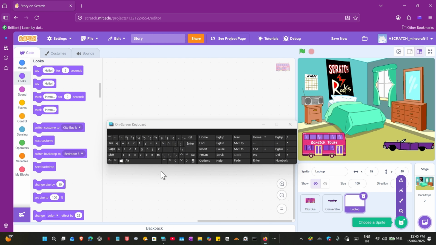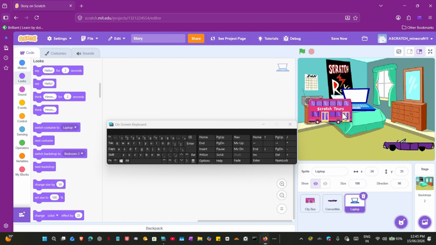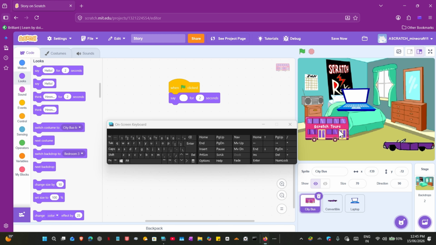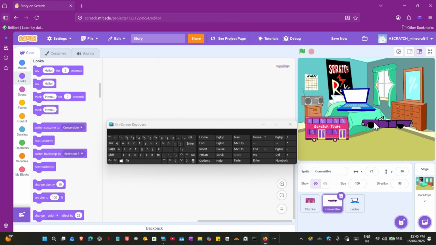There it is, laptop. The laptop is right there on the bed. The bus is sitting right here, watching. And the convertible sitting up there.